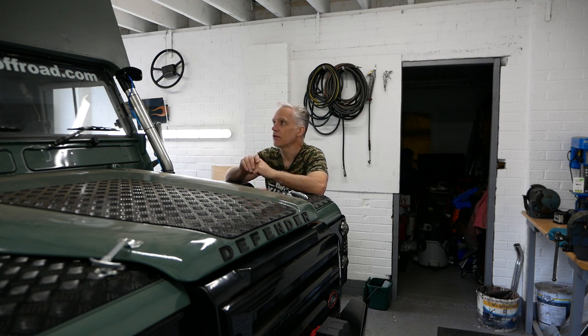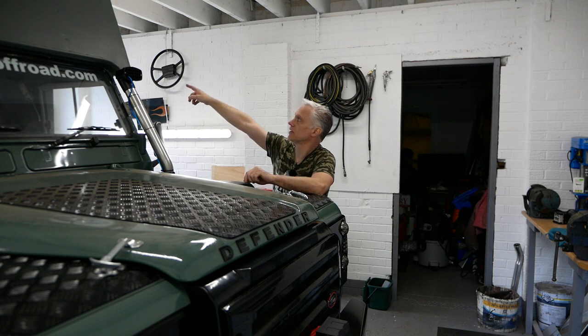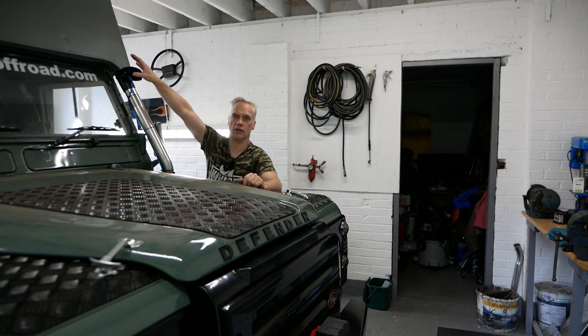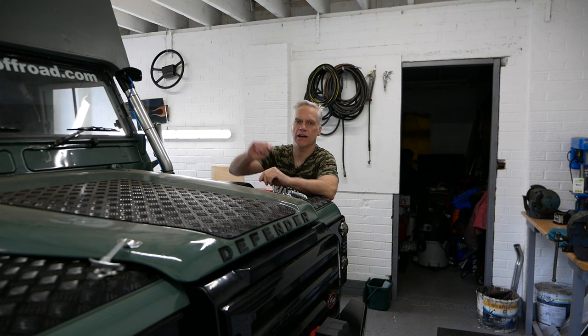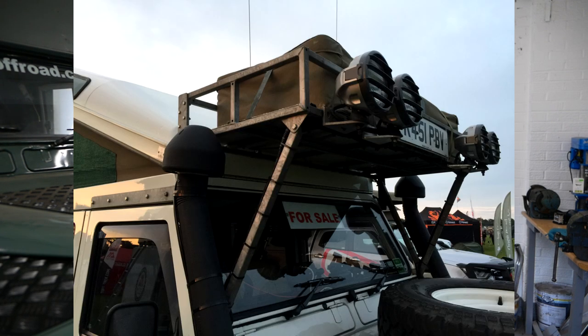So what I think I'm going to do is build a roof rack that goes across the front, like a bridge across here. Now, I've just been and bought a brand new Brownchurch roof rack, well, almost brand new. I'm going to cut it up and use that, see if I can make something out of it. If you don't know what I mean, I'll put a picture in here of what I'm thinking of building. Well, pretty much what I am building.